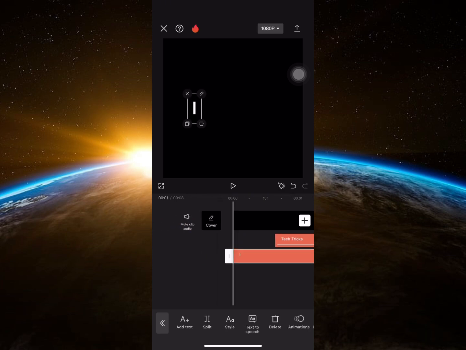Then, add keyframes to the I text. Do exactly as I'm doing. At the very beginning of the clip, add the first keyframe and set the scale to 1%.